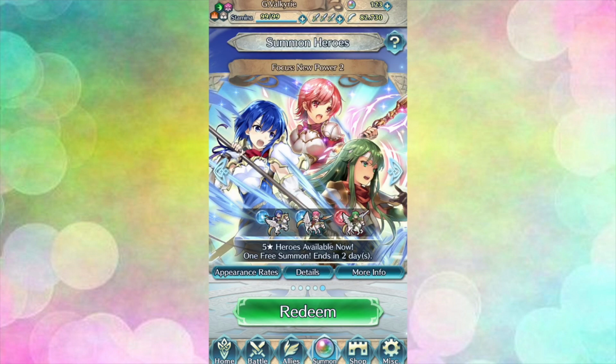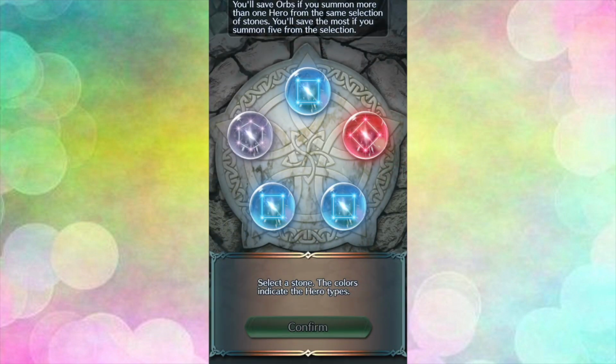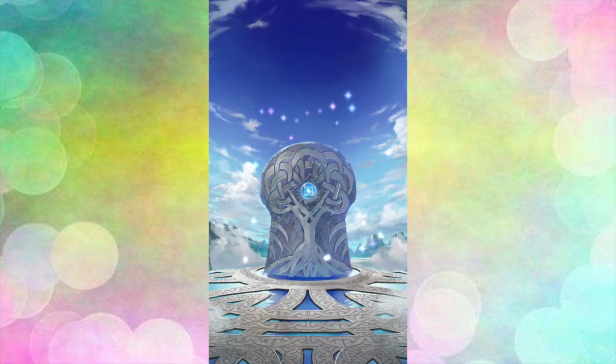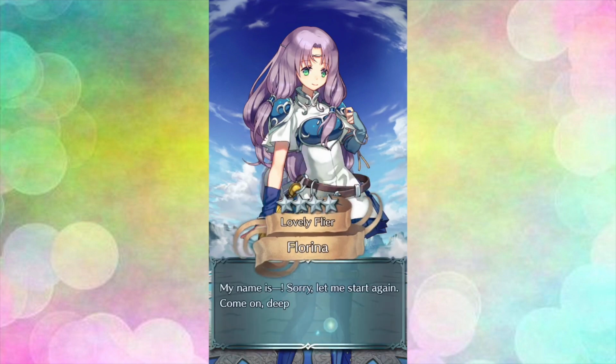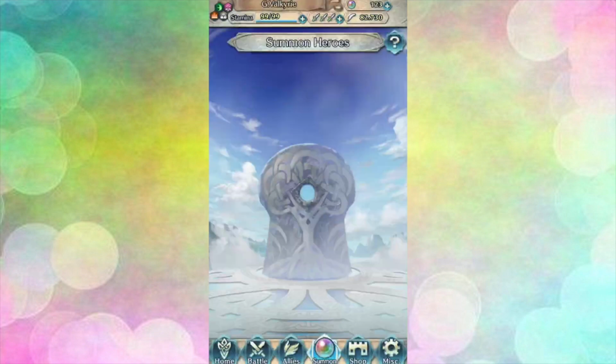And we have New Power part 2. I like Katria, but I am not a fan of S, so I don't know what to pull. Let's see what we have available. I guess we'll pull one of these blues. I'm a little bit afraid that I'm going to get a 5-star S today. Is it Est? It's Est, isn't it? Nope. It's a Florina, and that's just fine. So we will back out of this banner as well.